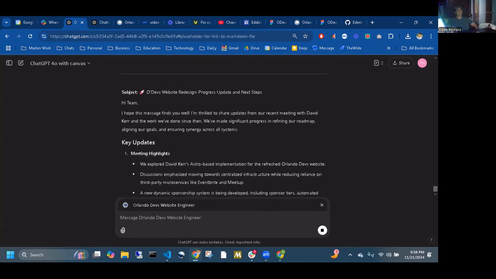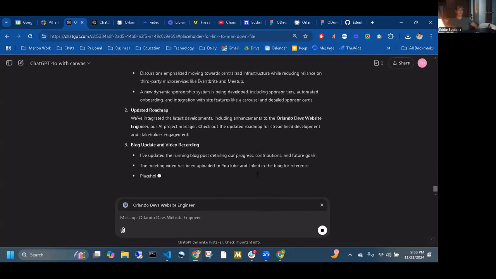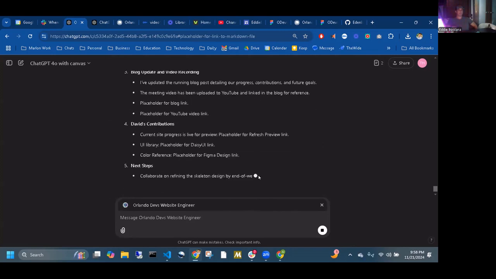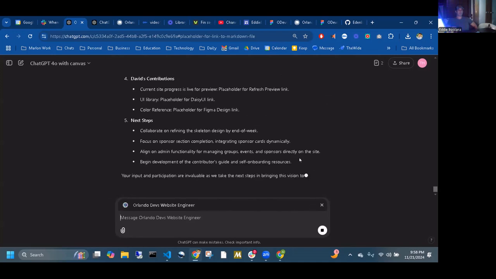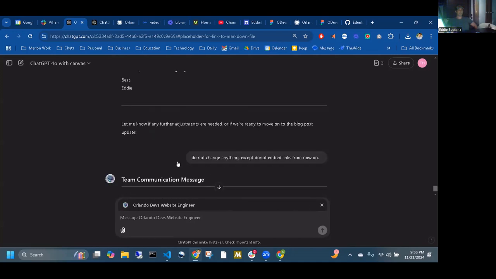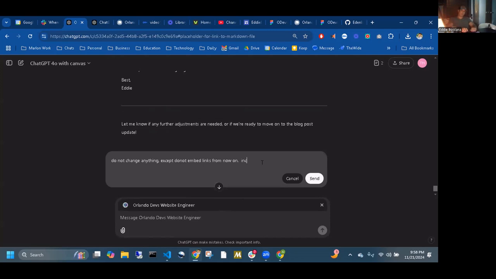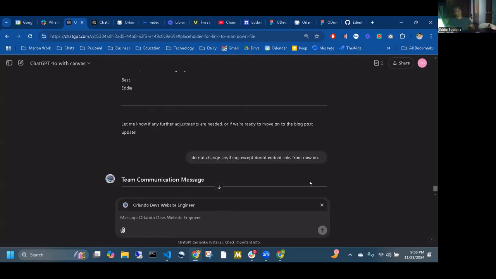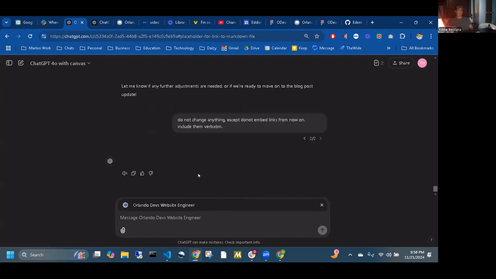I don't like embedding links because I feel like you're not getting the right context. That's incorrect. Don't embed links. Include them verbatim. Include them verbatim. Regenerate.